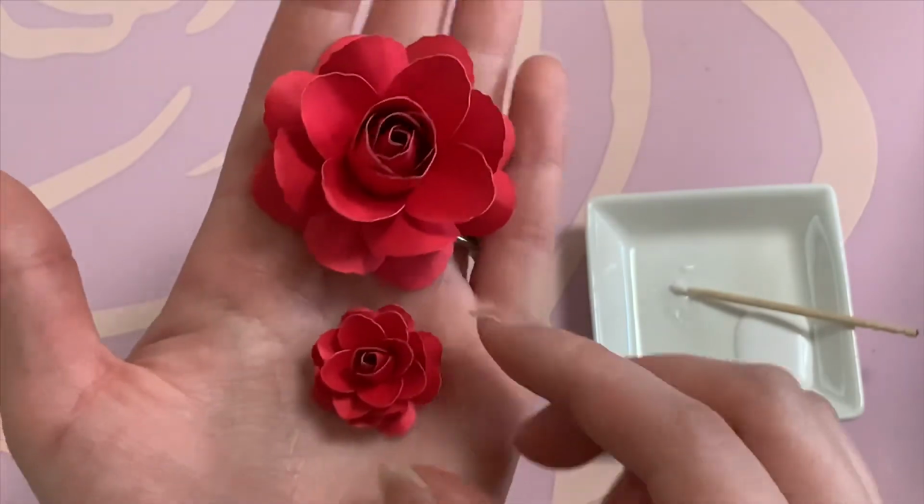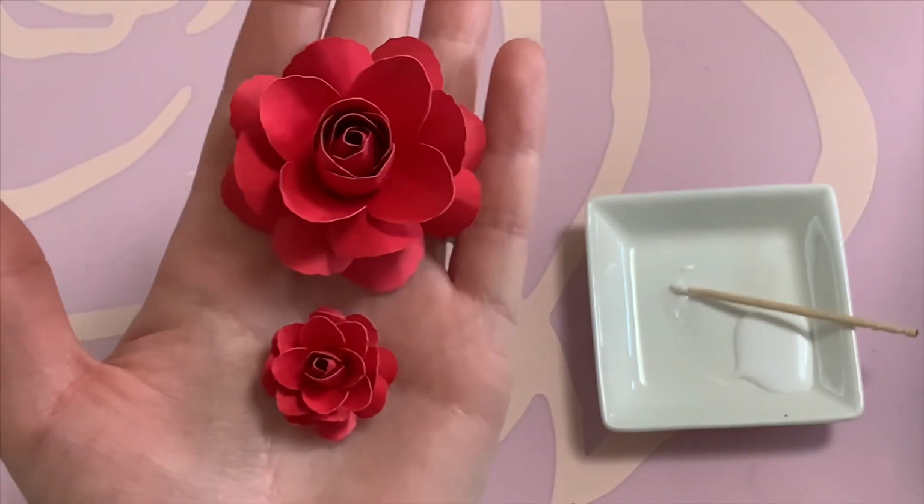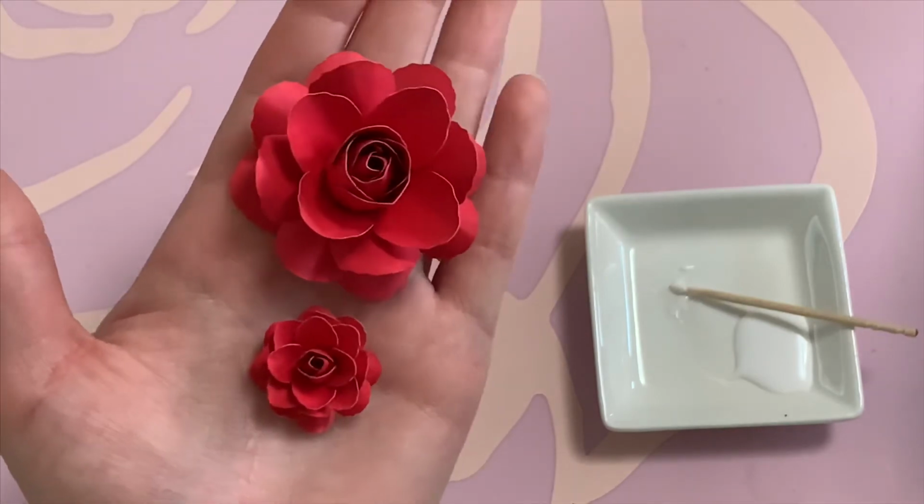Here's the 2-inch versus the 1-inch diameter one. You're basically going to do the same steps for the other sizes.